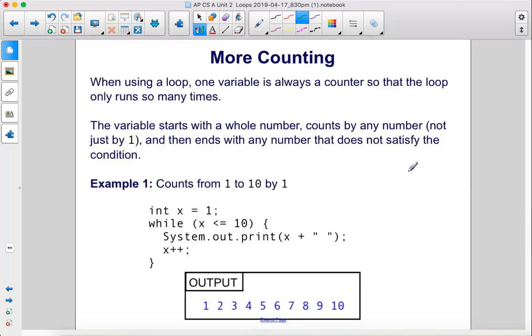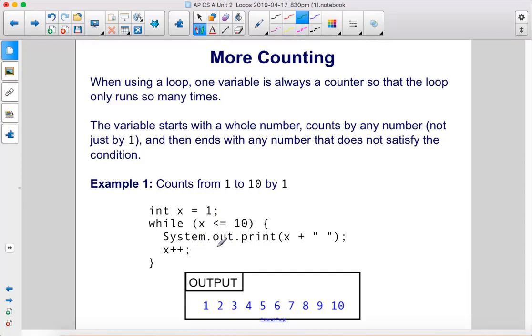When using a loop, one variable is always a counter, so that the loop only runs so many times. The variable starts with a whole number, counts by any number, not just by 1, and then ends with any number that does not satisfy the condition. In this example, we count from 1 to 10 by 1. So we start with an x value of 1, we add 1 to x over and over again until x is 11.